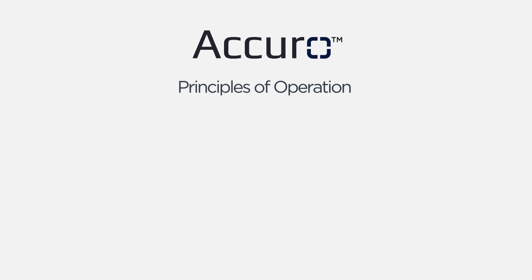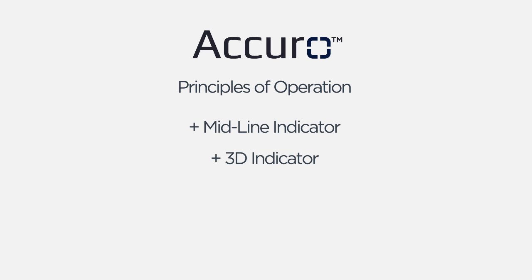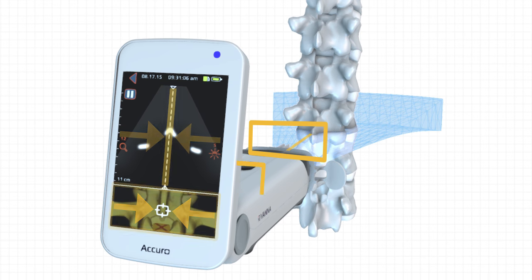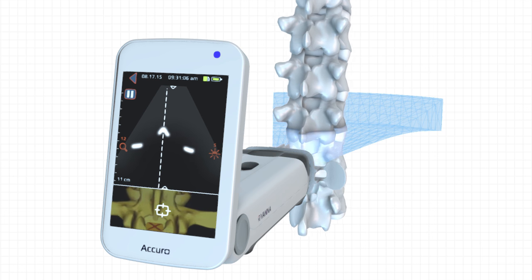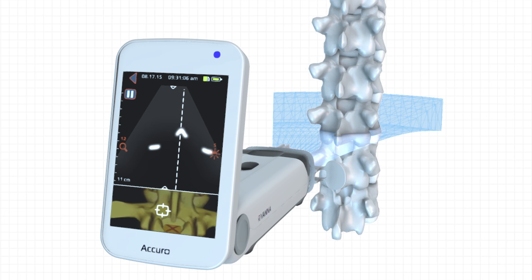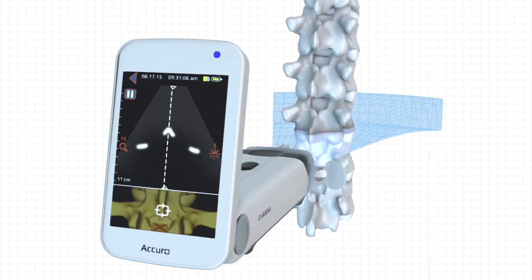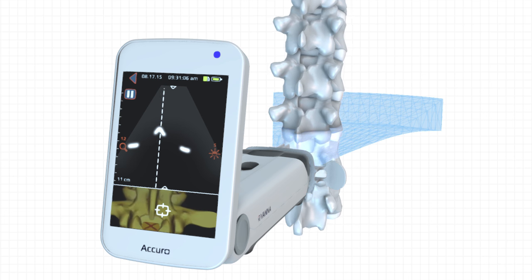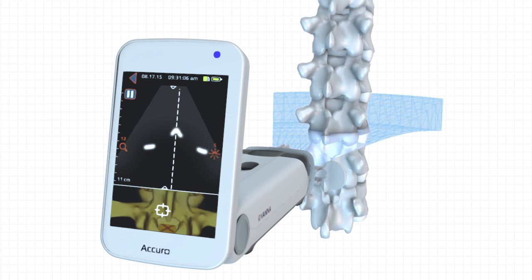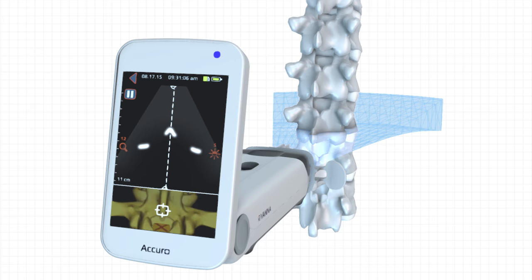The 3D Spinal Navigation mode assists with identification of the spine midline and indicates its location by a dashed line in the 2D ultrasound image and the lateral position of the 3D spine graphic. The Accuro is centered over the spine midline when the dashed line and the 3D spine are in the center of the screen. To assist with aligning the Accuro with midline, these graphics track left and right as the device is translated or rotated away from the spine's midline.